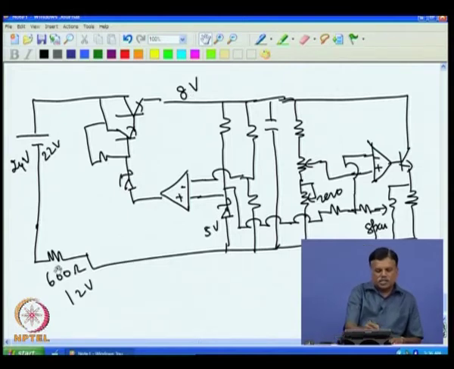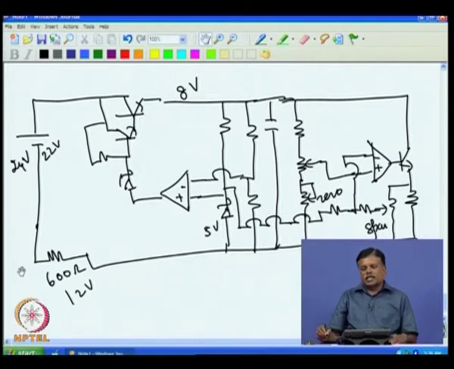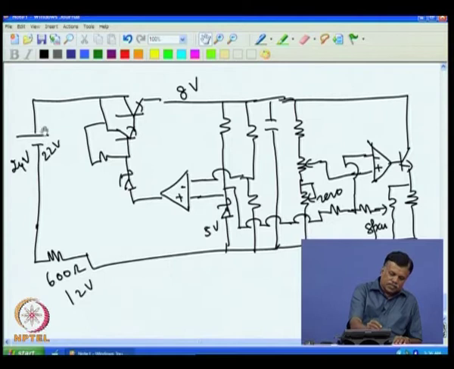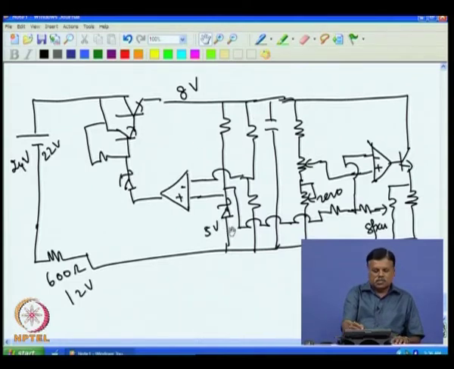So, even if you short also, you will get the same 20 milliampere flowing. That current will not get affected because of this change or because of this change. All the other currents are actually kept constant, so they are not going to change. So, current will remain constant. Then the other discussion is what happened to the noise pickup.